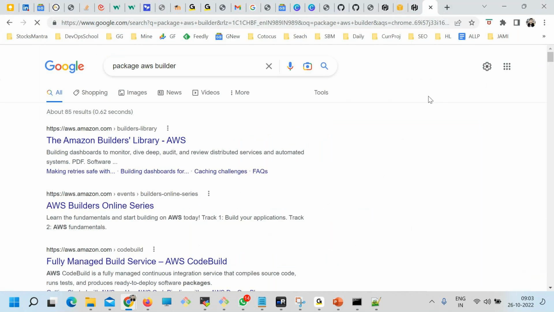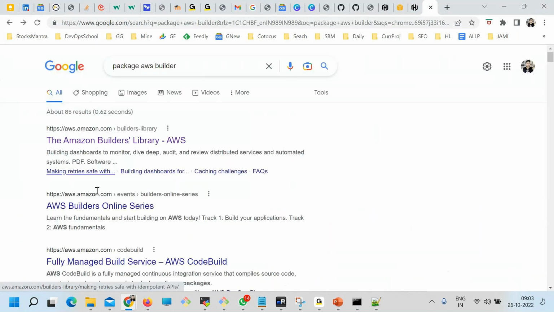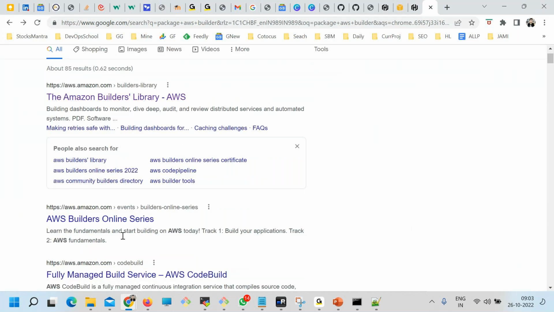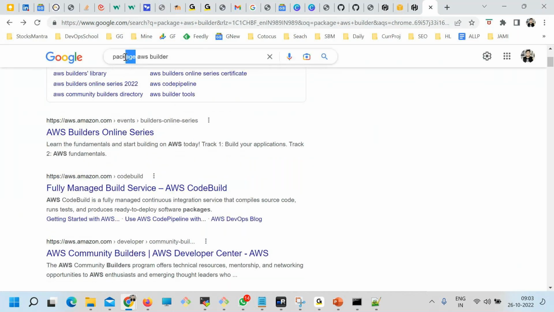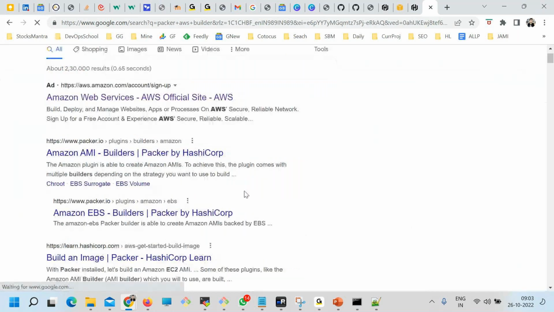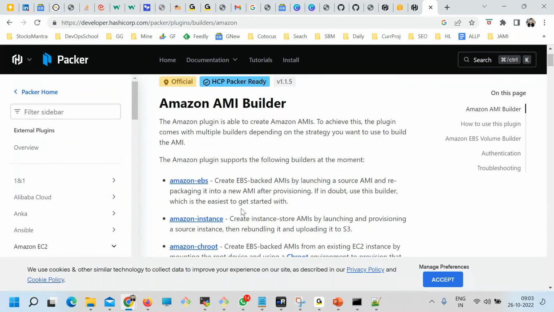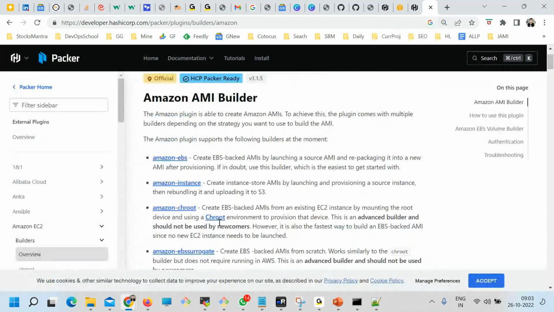Here it is, this is the one. Depending on what you want, I want the EBS builder. So click on it.